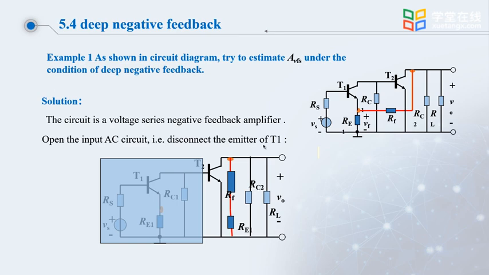So the third step is very important. Step 3, we have to figure out what is the ratio of output to input for the closed-loop gain. This output and input is completely determined by the type of the feedback network. For example, if it is a voltage series, output is voltage and input is also voltage. Then 1/2 of the feedback factor is equal to the closed-loop voltage gain. Its AVF is the first.